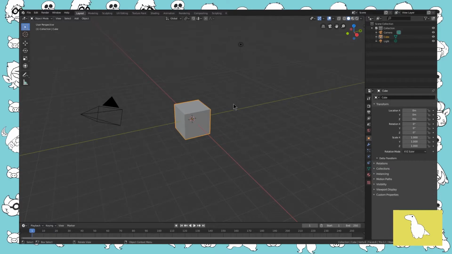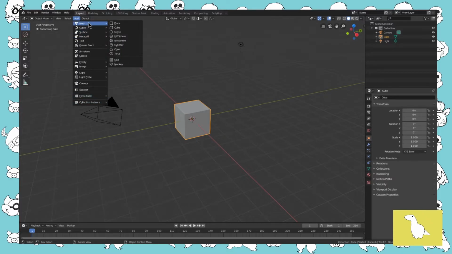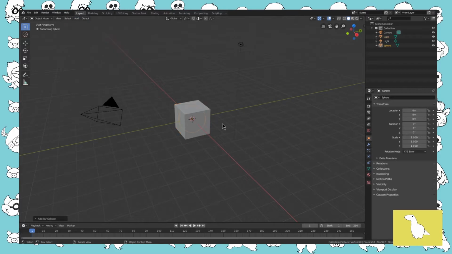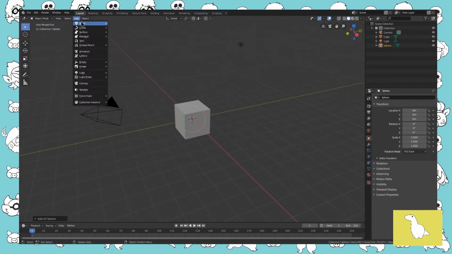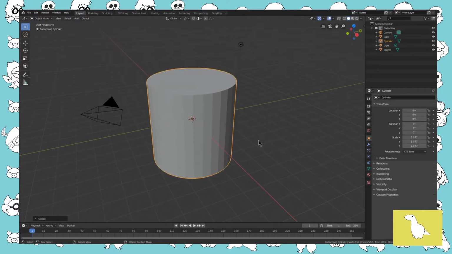And we're going to look at how to add in shapes as well. Now, if we look just up here, we can see there is an add button. We can choose lots and lots of different things to add in. The main thing we're going to be using, of course, is meshes. So you can see we've got lots of different things. So we can add in, say, a sphere. There we go, we've got a sphere to mess around with. We could add in a cylinder. There you go, so we've got lots of basic primitive shapes.